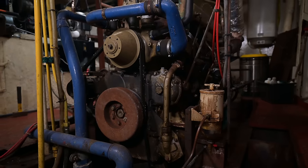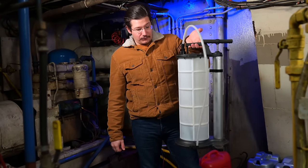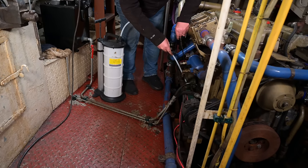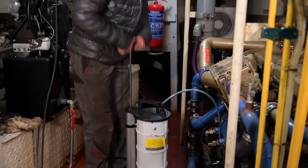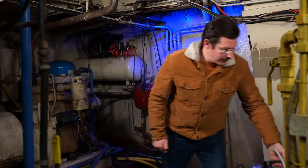When it comes to draining the oil, you're left with two options. Either you use the drain plug at the bottom of the oil pan, but it's quite difficult to get a container or something in the bilge of the boat and to get it out, so it can be a little bit of a mess. So you also have your oil pumps, which have this hose here, and you stick it in the hole from the dipstick and then you pump out the oil, which is a little bit of work because there is quite a lot of oil in the engine, but this is less messy and it's a good way.